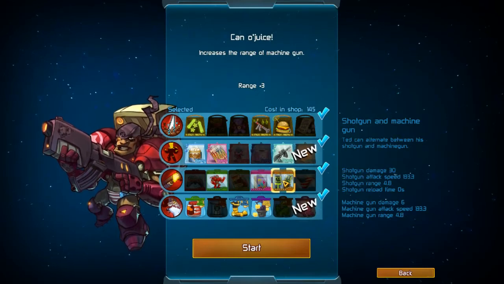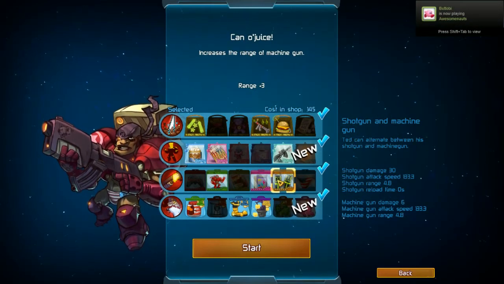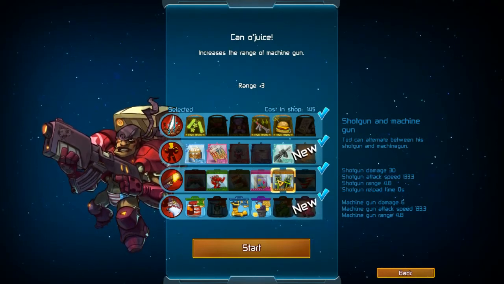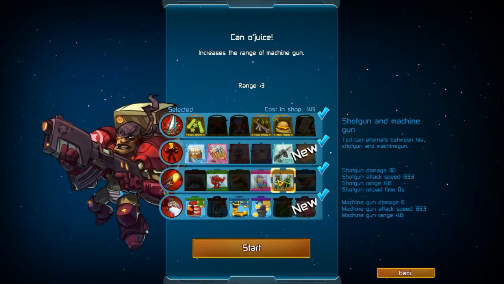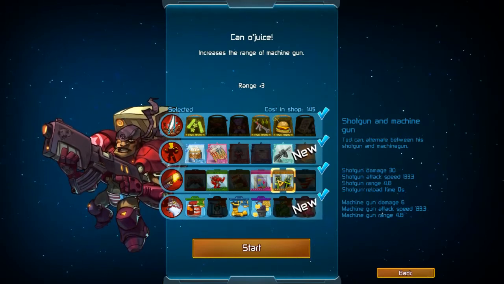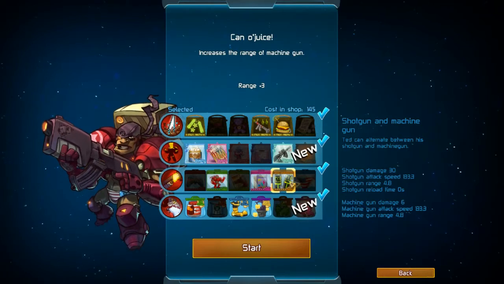Then we have Candle Juice, increase the range of machine gun, range plus 3. That is actually pretty good. It's pretty much the range of an extended range durable, but you still cannot outrange a turret. Still, it's a pretty decent amount of increased range that whenever you're chasing down a low health opponent, you can hit him from really, really far, which is pretty good.